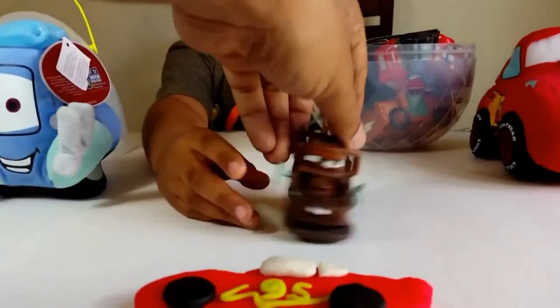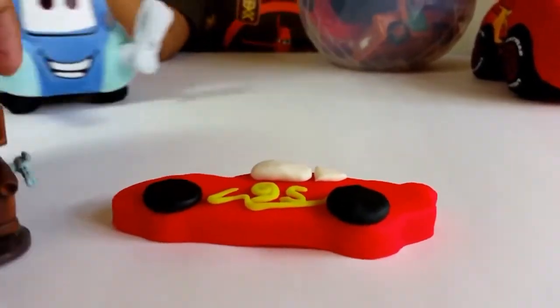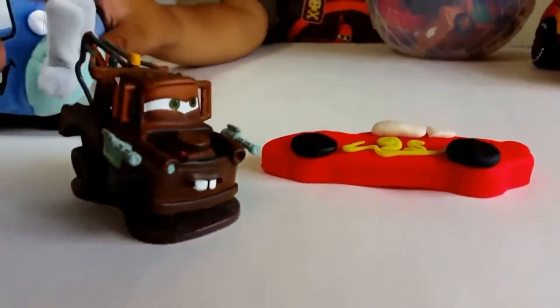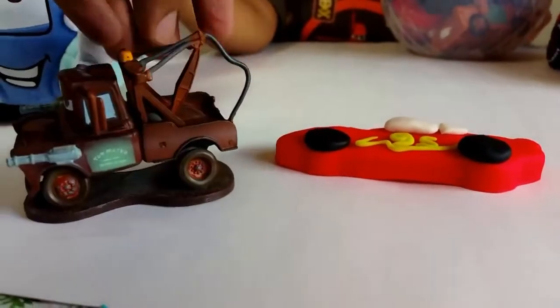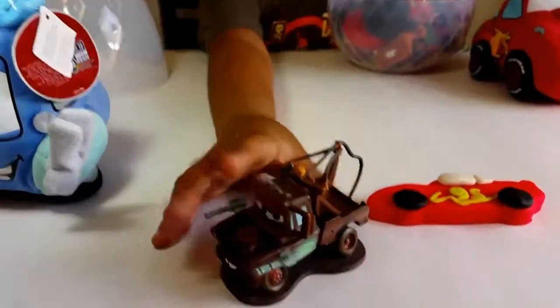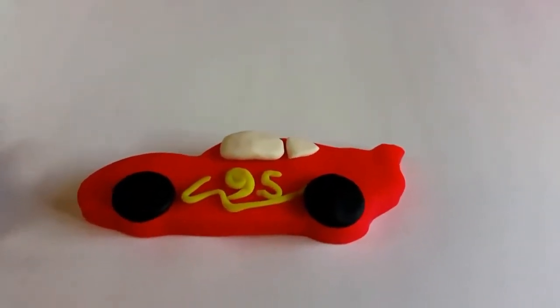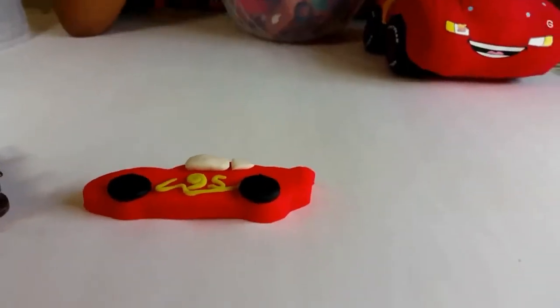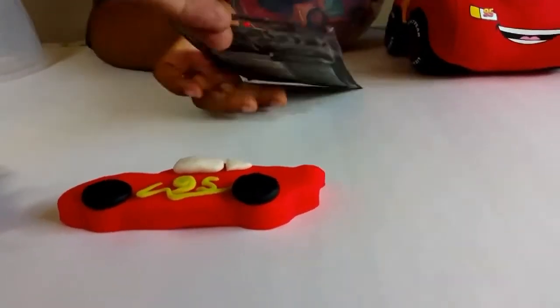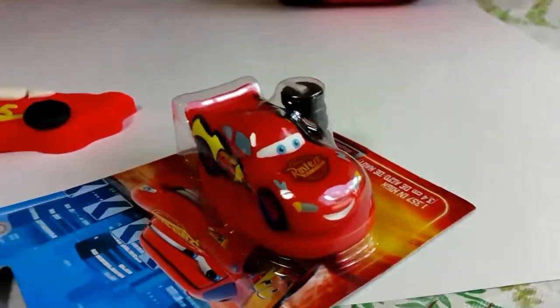Oh, this painter is cool. Look, he's standing on a stand. Oh, it has a weapon. Oh, aw. That's cool, Mater. Look at this. It's dead down in the movie. Oh, okay. And you can't really move him. And look at this Play-Doh Lightning McQueen. It looks cool. And then here, we have a candle. Lightning McQueen has a candle. Look. That's awesome. Cool candle.